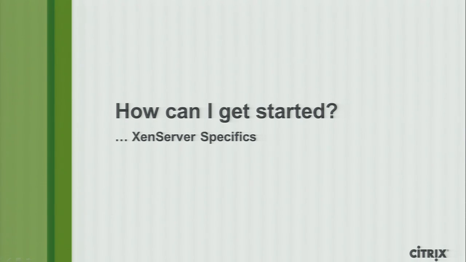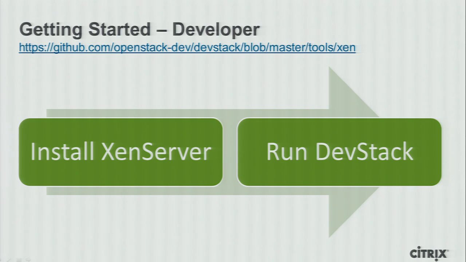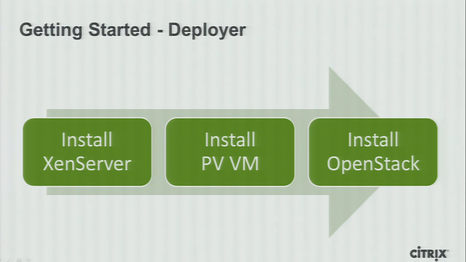How can you get started? I recommend having a play with this. In terms of support, I try to listen to all the mailing lists and get back to people as soon as possible. For developers, DevStack is a good way to go and it works well with XenServer. If you look at the readme, it sends you to a XenServer-specific readme and allows you to run a script that creates a paravirtualized VM via a network boot of Ubuntu, slurps all the code straight from GitHub, and you're doing normal DevStack things. The key steps are: install XenServer, install a VM on top, and inside that VM install OpenStack. That installing of OpenStack on top is pretty standard - you just install the packages.